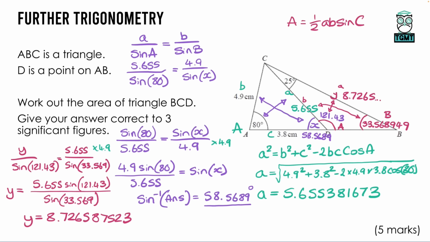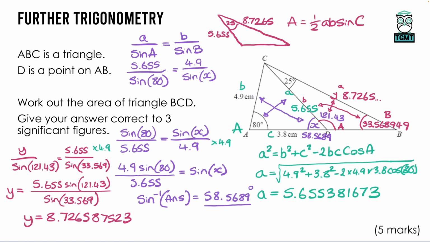Okay, so I now have all of the information that I need to work out the area of that triangle. If I was to redraw it, which might be helpful at this stage, it might actually not, because we're just creating more writings and more drawings everywhere. We have the angle of 25. We have the side length over here, which is 5.655. And we have the side length on the other side now, which is 8.726, or 8.72, and that 6 would round up. Let's just keep it as 6.5.